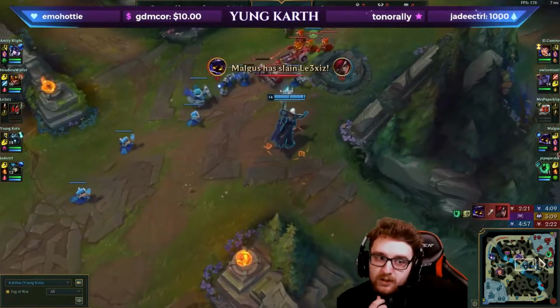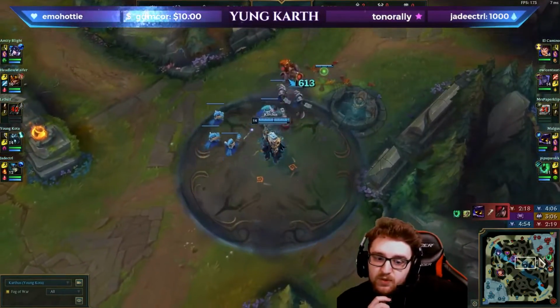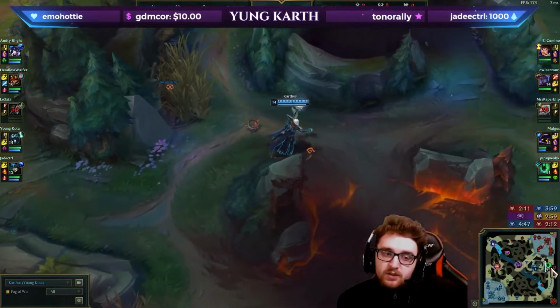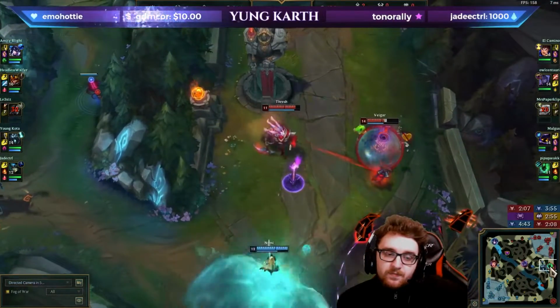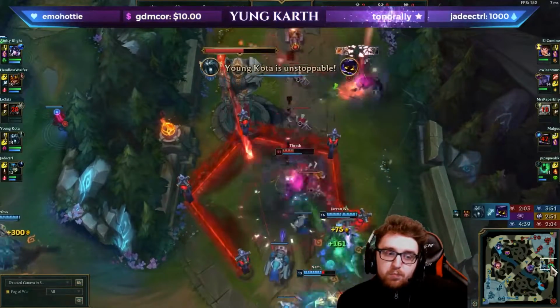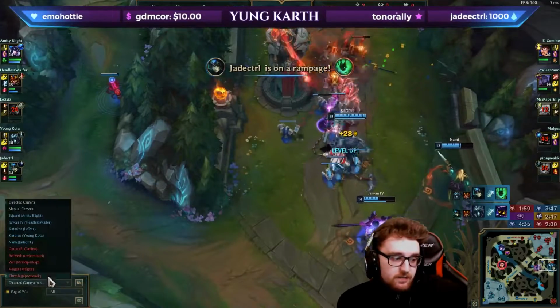And we're really wanting to do Baron now. I've already pinged it a few times for the team to do it, and they haven't really wanted to. So we're just looking to make some picks into the Baron. Gonna go on and drop the ult for that. Boom, big damage there. Nice double collection.